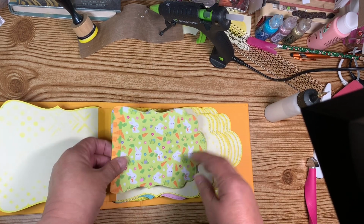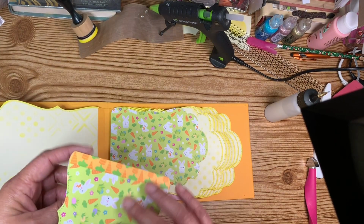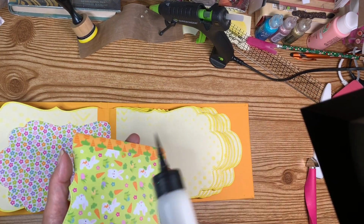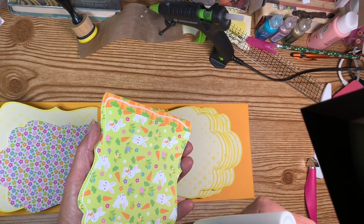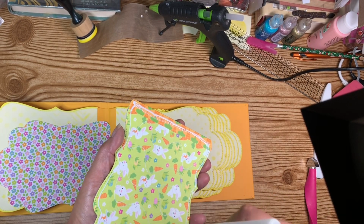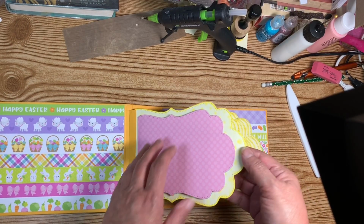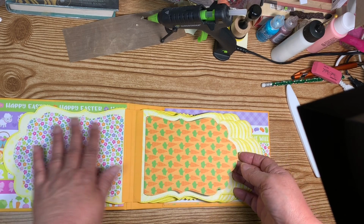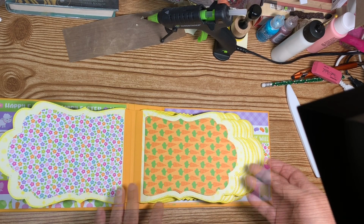So I am going to continue to glue these pages. This one is another one that, yep, it goes this way. This is another one that has a mat in the center. Okay guys, I have gone ahead and glued all the pages down on each of my main pages. These are my little mats, and some of them have an extra flap. So the pages are all put together.